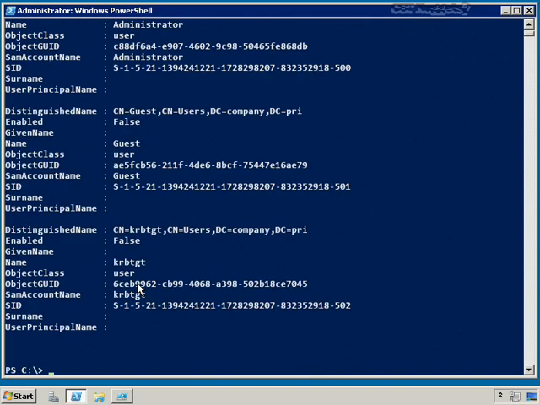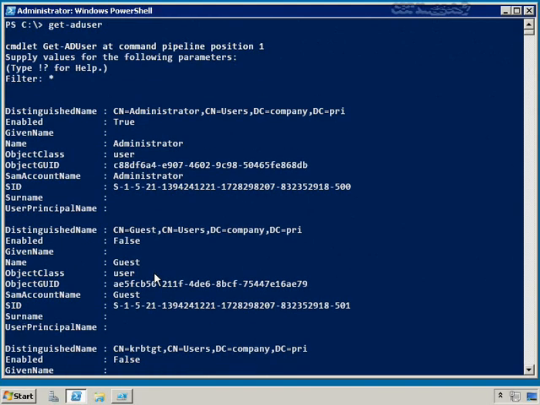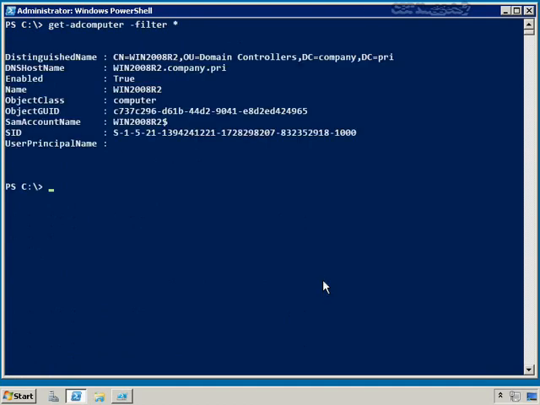get every object out. So getting a user or a computer or anything else is much, much easier with these commandlets than it was with ADSI. These commandlets are my preferred way of managing an Active Directory domain in Windows PowerShell version 2. And you've got other stuff in here too. You've got get AD computer dash filter star. So there's a computer there. You've got new AD computer, new AD user, all kinds of other stuff.